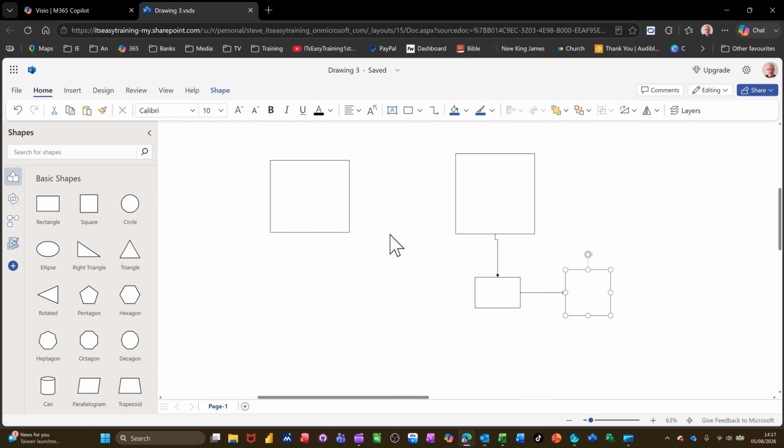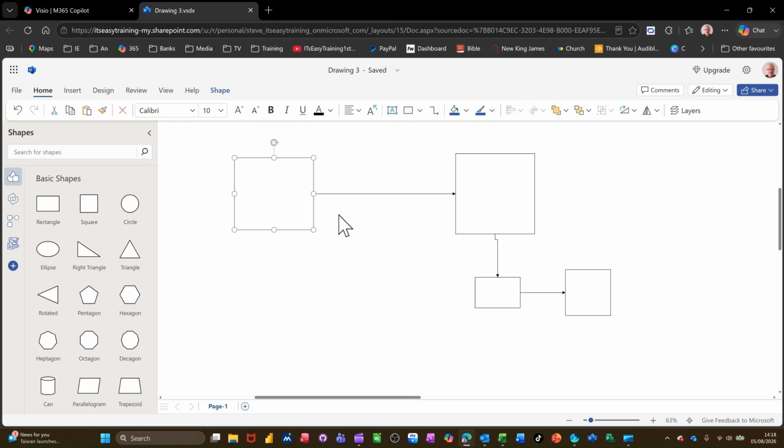Now you can also do connections yourself. You don't have to do it like that, although that is a quick way of doing it. If you want to connect, say, these two together, you can use what's called the connector tool, this one. So if I click on that and sit over this shape, you see these little circles. If I go from one circle to this one, and then the circles become active on this one, and then you connect them like so. Now if I move this shape, notice if I move it around, it's always staying on that connecting point. Basically a point-to-point connection, it's called.